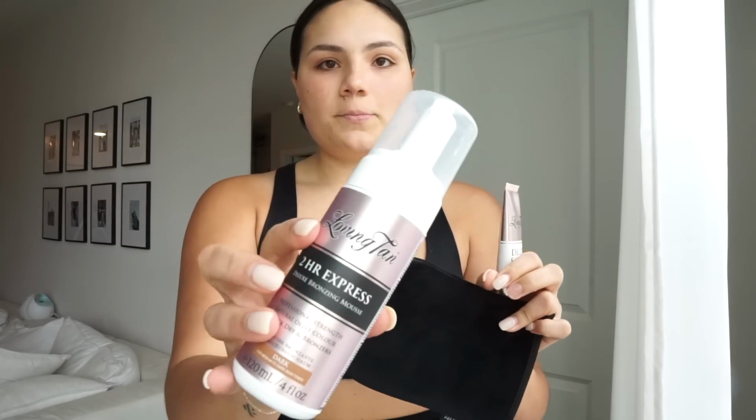Over my body, I'm going to be using the 2-hour express in dark. And then I also wanted to mention that I do tan my face as well, and I use the Deluxe Face Tan also in dark. Same thing as this product, you can wash it off in 2 hours, so it's perfect. I don't have to sleep in it.